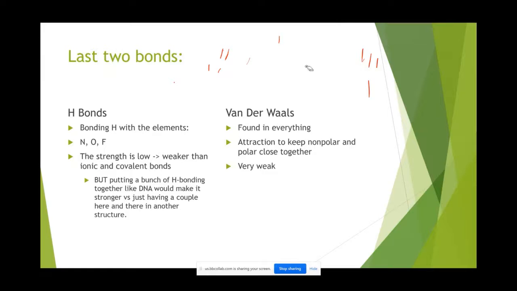That's hydrogen bonds. When you talk about van der Waals, let me tell you something. Van der Waals is found in everything. It is just to keep the minimum amount of attraction. It is very weak. You can find it in polar bonds. You can find it in non-polar. If you have this bond, this is called a non-polar covalent bond. Let's do an NPC, non-polar covalent. Well, it also has van der Waals forces, VDW. It also has that. Why? Because that is the minimum amount that you need to keep something there.